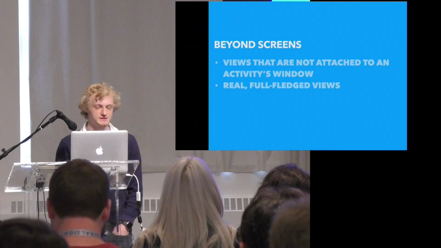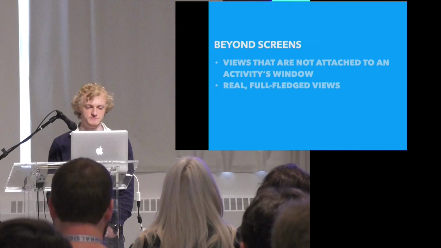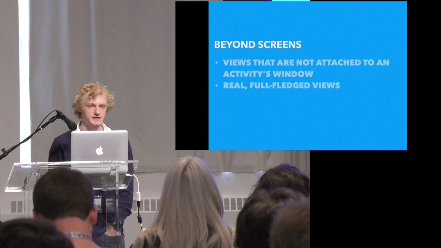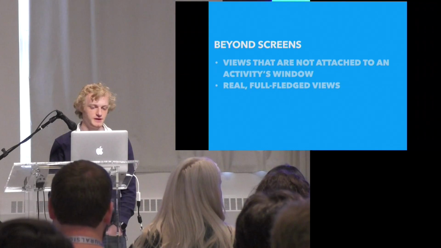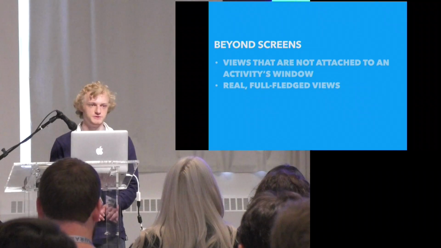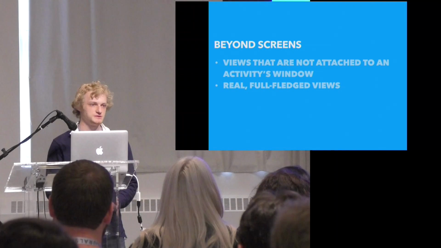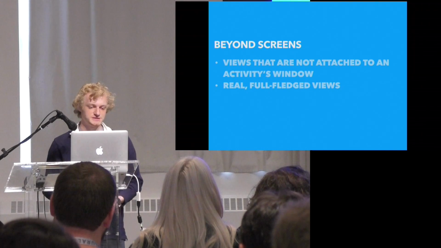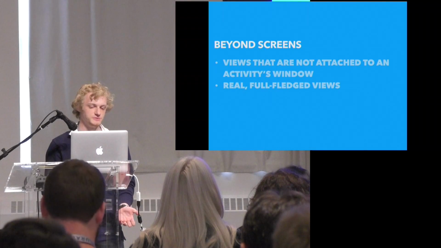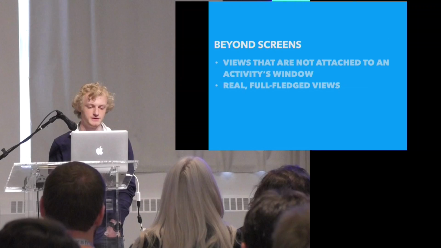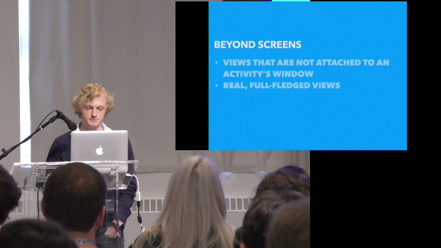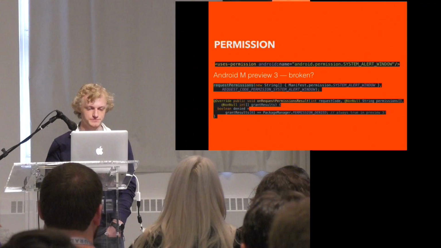So this is the story of views that are not attached to an activity's window. They're attached directly to the WindowManager. And these are real, full-fledged views. You can animate them, you can do anything to them that you can do to normal views. I saw a lot of people thought they're just remote views, or just like a widget. But no, you can use custom views, you can do whatever you want, and just add it to the WindowManager.